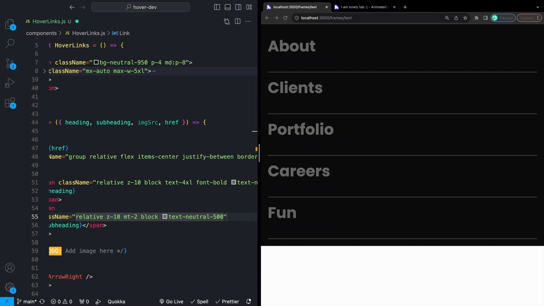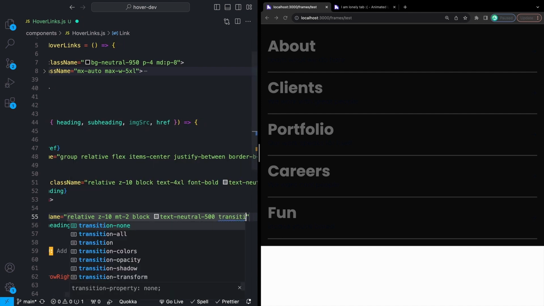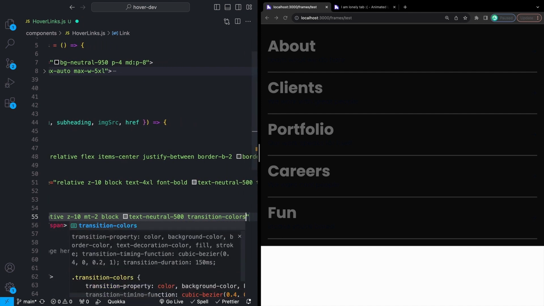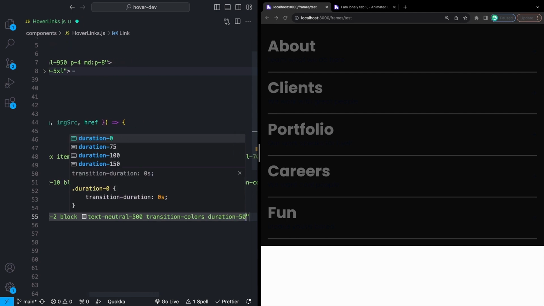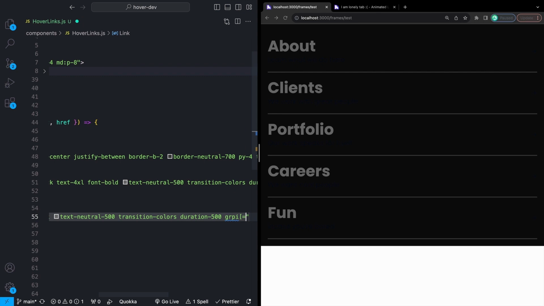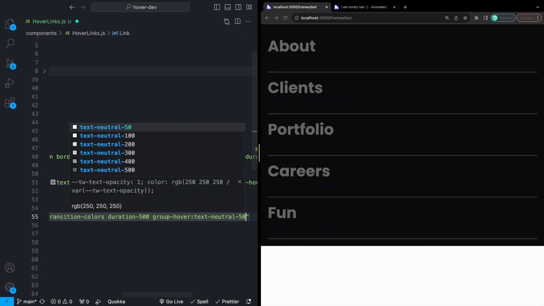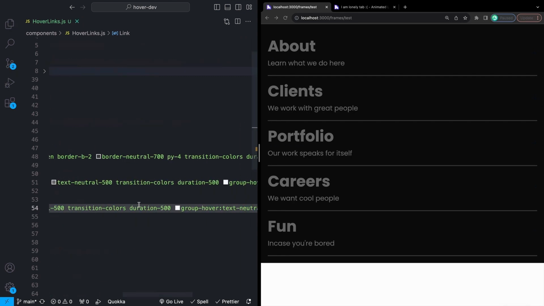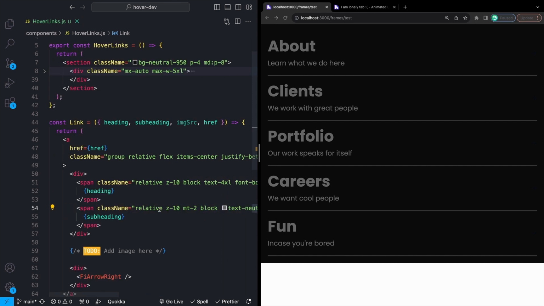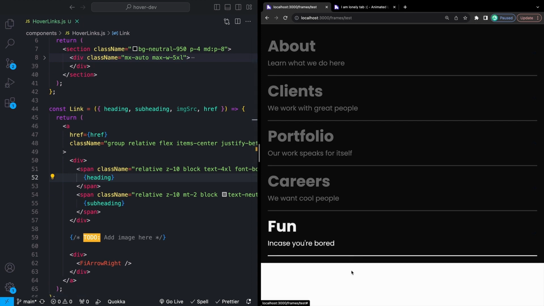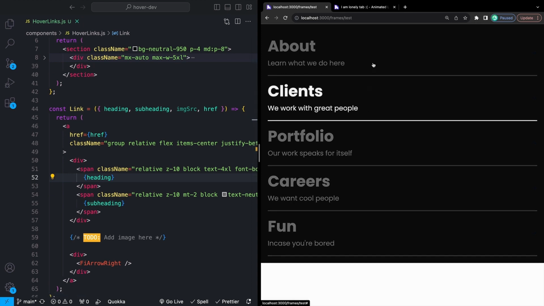To start, we're going to set the same transition properties. So transition colors, we will set a duration of 500. It's getting a little bit repetitive, but you get the idea here. And then on group hover, oops, it should help if I actually look at my screen. On group hover, again, we're going to change the text to neutral 50. Sweet. Now that I'm thinking about it, I guess we probably could have raised some of these classes up a level or two, but I'm going to leave them as they are for now. But point being, now as we hover each one of these, looking pretty good.